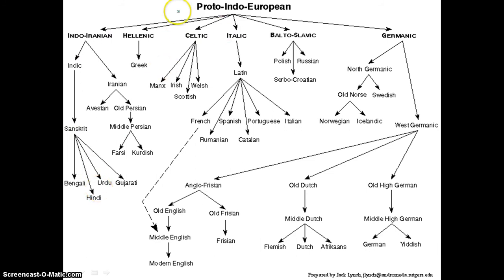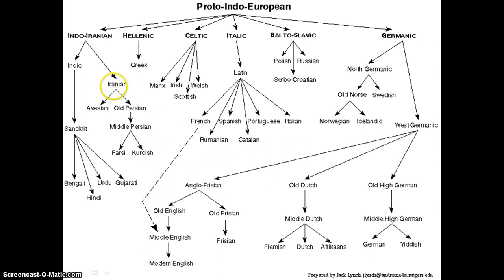I always like to point out English, because we speak English in America in our classrooms. So Indo-European family to the Germanic language branch, and then you have the West Germanic language group, which then comes over here to this Anglo-Frisian, which splits down into Old English, and then you enter in the French when the French come and take over the island of England, and you have this mixture of Middle English, and then today you're going to get the modern English. And so you can see where that comes from.